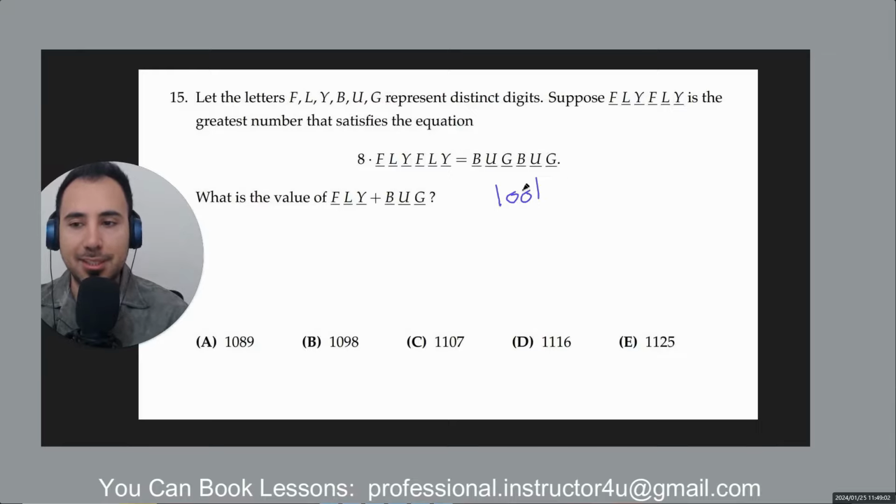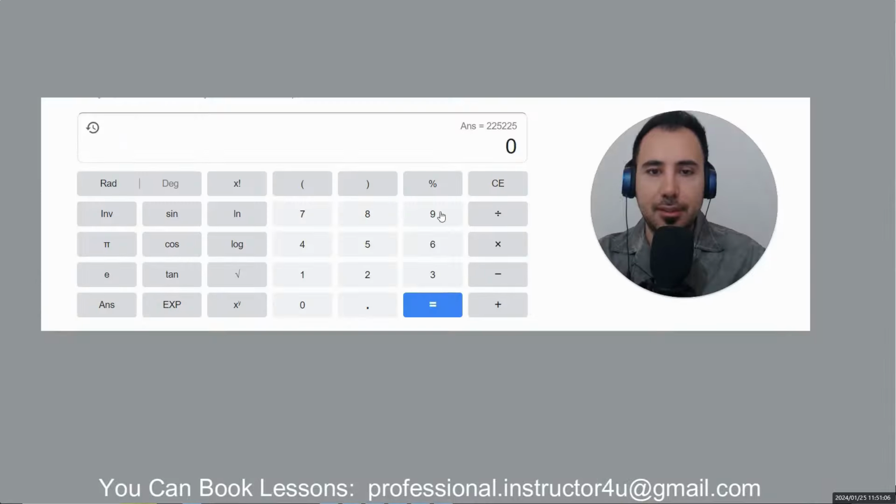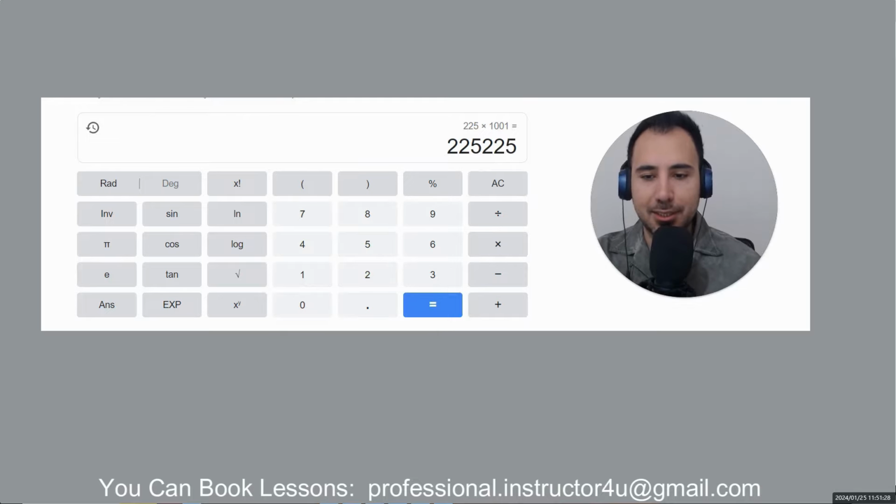If you don't know, let's go and review a little, and then we come back and deal with the question. Now, if I press 1, 2, 3, and I multiply this by 1001, what do I get? 1, 2, 3, 1, 2, 3. Let's do it with a different number. If I go with 225 multiplied by 1001, I get 225 and 225. And the reason for this is actually simple. It's not like magic. Let me make this larger.